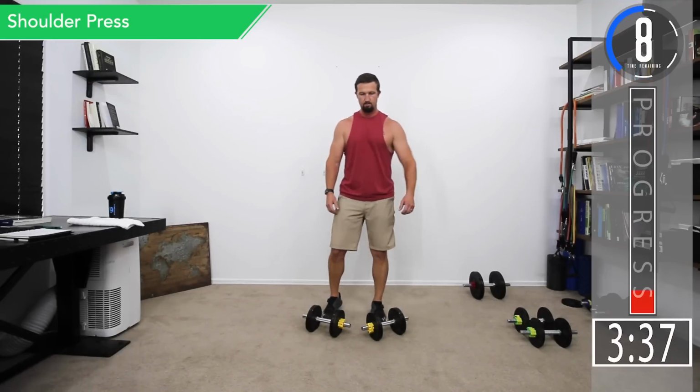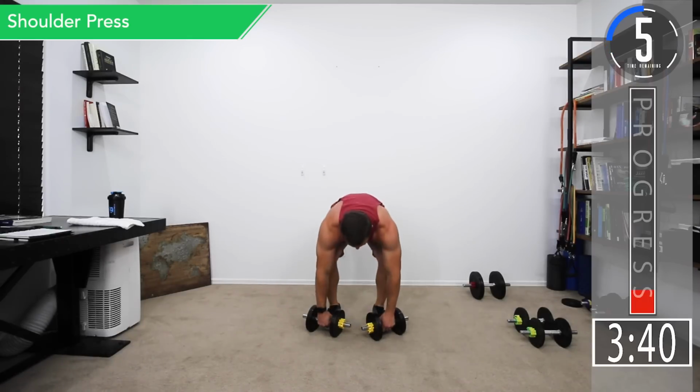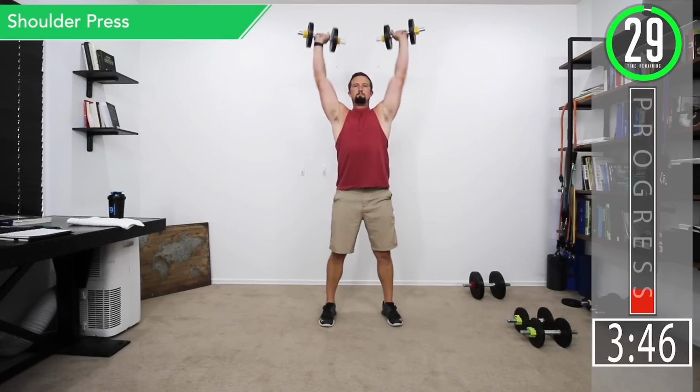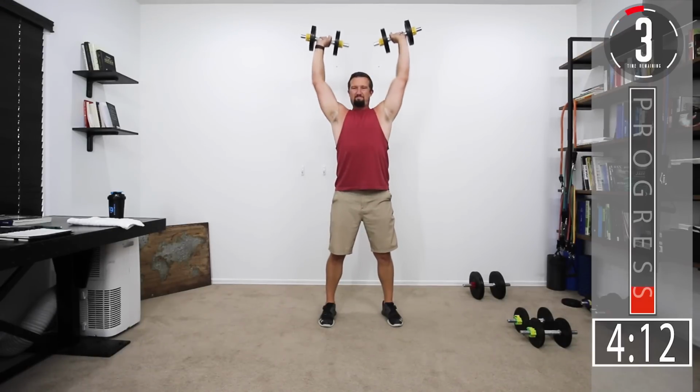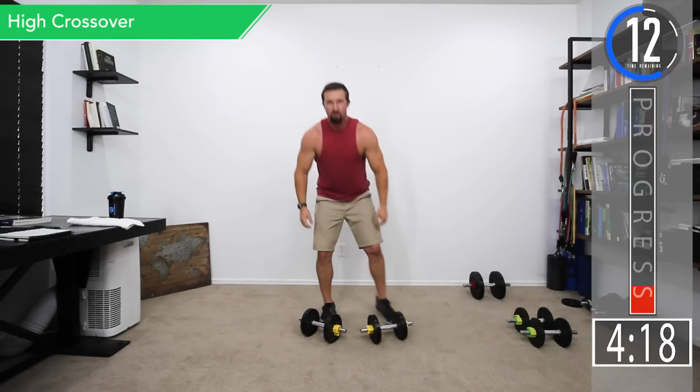Get ready. Always pick the weights up with your legs, not with your back. Here we go. Shoulder press all the way up, all the way down. Good controlled movements. Here we go. One more. Here we go. Feeling good. Going back into high crossovers.